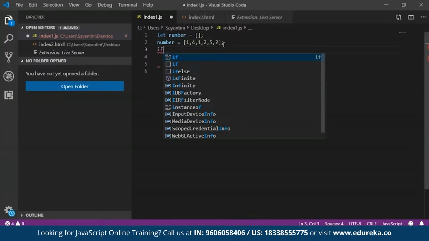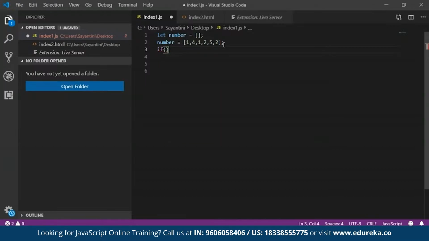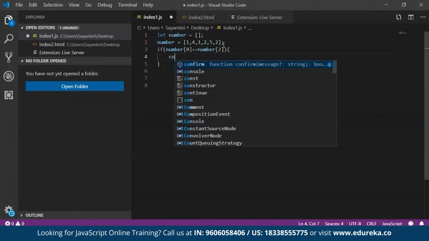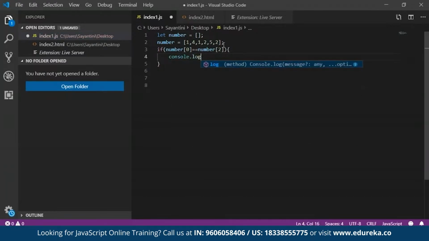Next up, here I will be using the if conditional statement. Now inside if, we are basically supposed to provide any particular condition. So I have to find a condition here. Suppose I want to check if the number in position 0 is equal to the number in position 2. This is the condition that I have provided here. Now after the condition, I will just try to get the output. So I'll just give console.log. Let me just say the answer would be yes. In case the condition is satisfied, it will give me an output as yes. Now let me just close this with a semicolon.